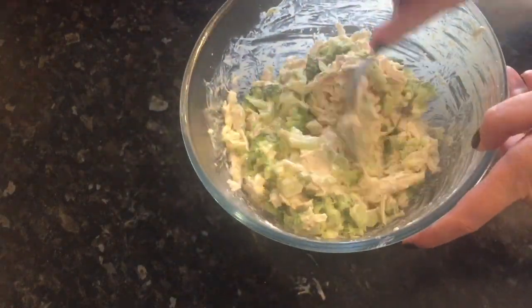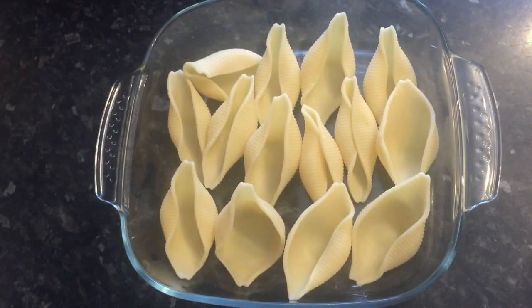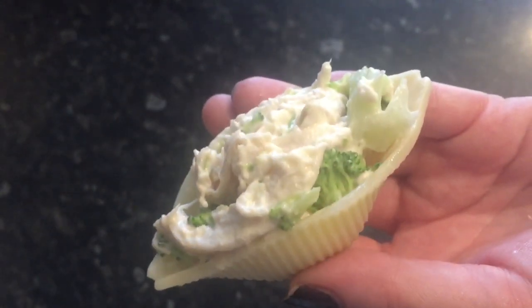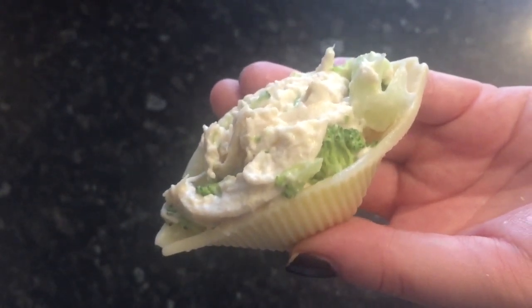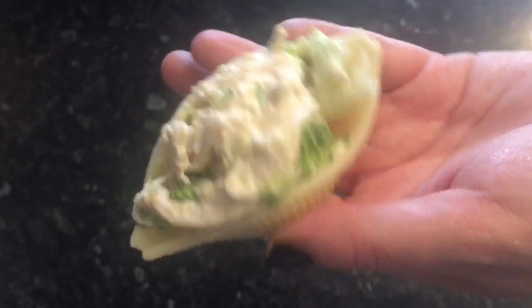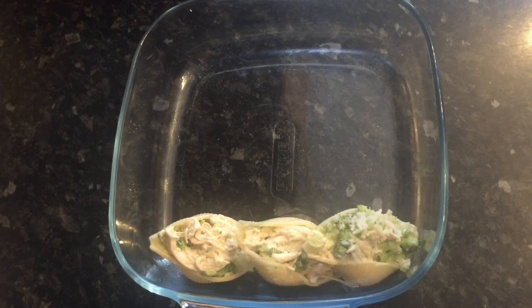And then you can start stuffing your shells. Now look at the size of these shells, guys. You'll see it in a wee sec. It's nearly the size of my hand. And that should be enough. That's all I put in. It's nicely stuffed. And you just want to go through all your shells, guys, and stuff them up.